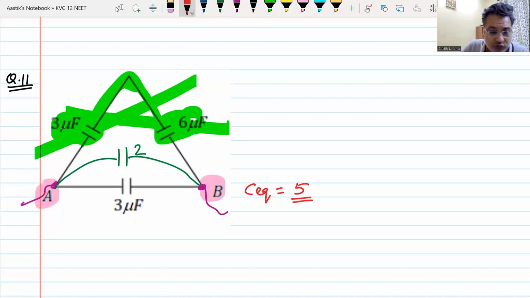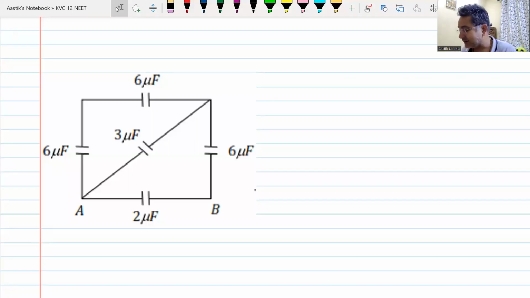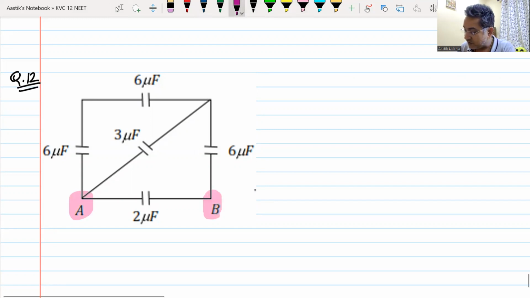That takes me to the next question, my dear friends. Question number 12. I'm just randomly starting numbering from 11. You have to find the effective capacitance between A and B. You must remember where the points are: A is here, B is here. So I always make a tail like this so that I remember between where to where I have to calculate the effective or equivalent capacitance. You have 2 minutes to get me the answer.